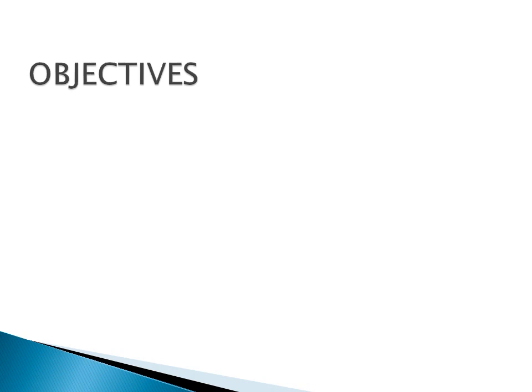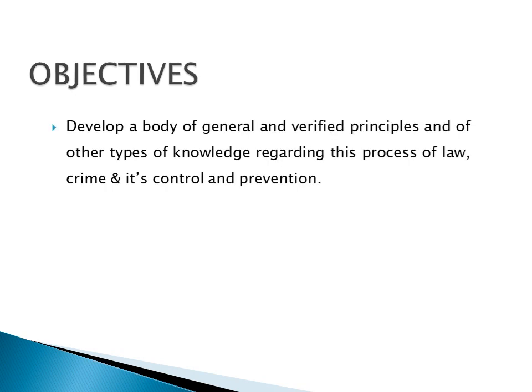Objectives. The objective of the study of criminology is to develop a body of general and verified principles and of other types of knowledge regarding the process of law, crime, and its control and prevention. The purpose of this branch of knowledge is to analyze different aspects of crime and devise effective treatment of criminals to bring about the resocialization and rehabilitation of youthful offenders.